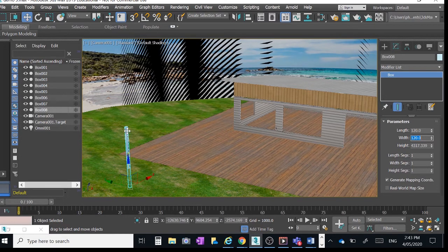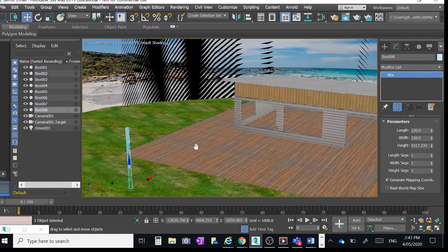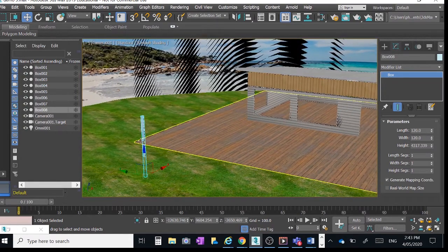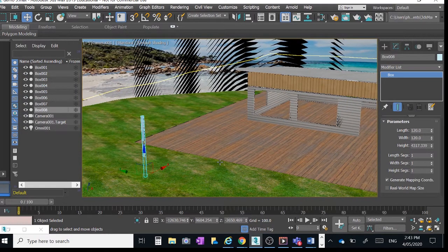Now we want to think about how far up out of the ground that particular post is going to stick. And there's various ways we can do that. We know how long it is. We know that it's 4,317 millimeters long, but what we probably also need is some sort of reference to get at the right height. Now, if you were building this for real, the council would require you to have a deck railing that's about a metre, a minimum of a metre above the deck surface.